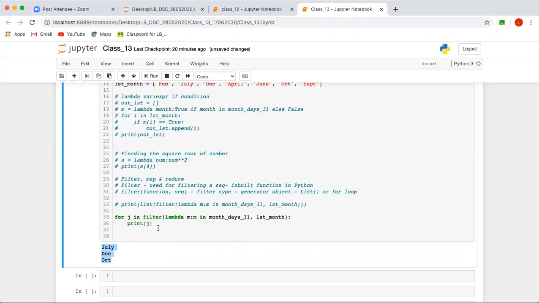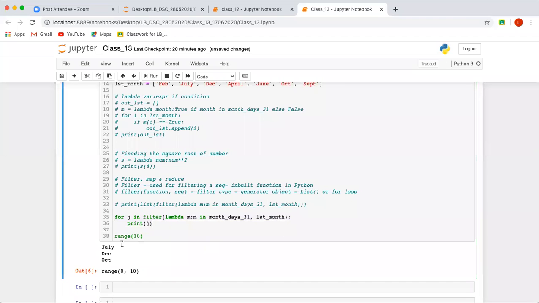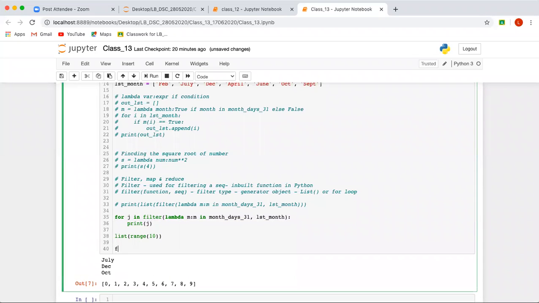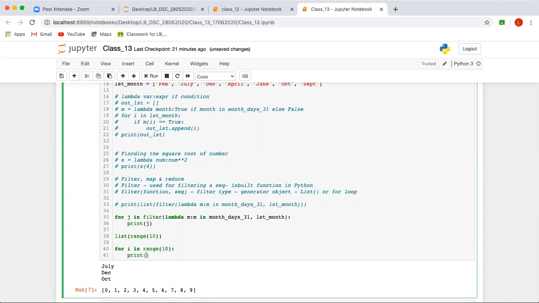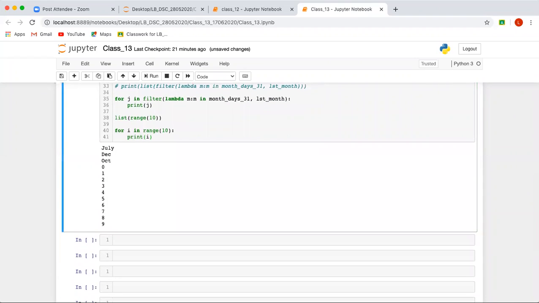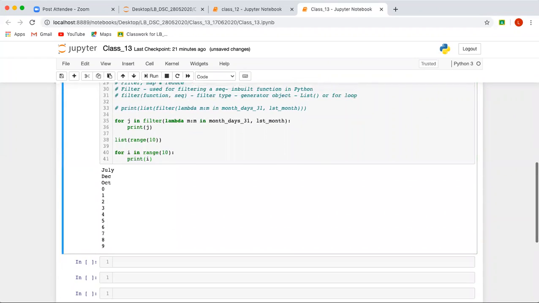Clear? This is the same property we have seen in generators, in tuple comprehension if you remember, or the range object also. If you write simply range 10, it doesn't return the sequence, it returns the range object. So either you can apply the list function here, or you can apply a for loop on the range object: for i in range 10, print i. So either way is possible. Similarly for the filter function also.